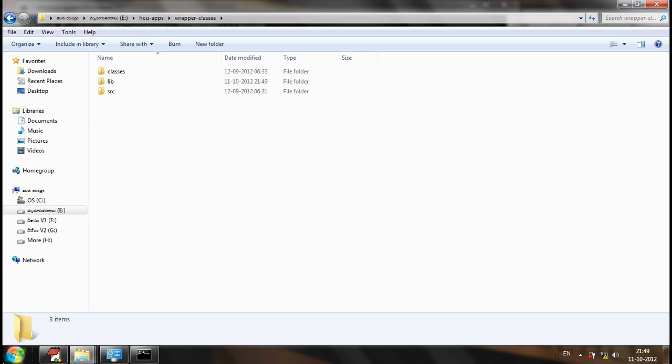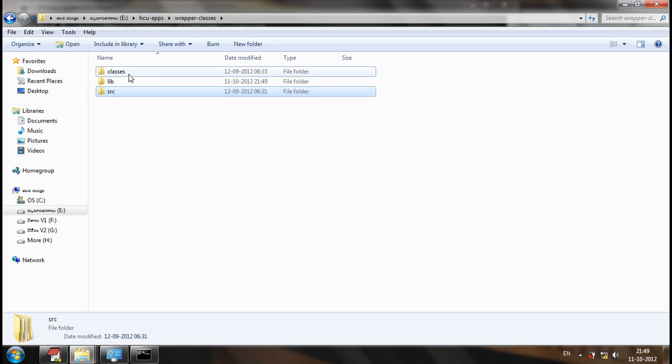That's the industry standard. SRC for source files, .java files, classes for .class files, docs folder for documents, and lib folder for libraries. Libraries means jar files. It's a standard industry convention.